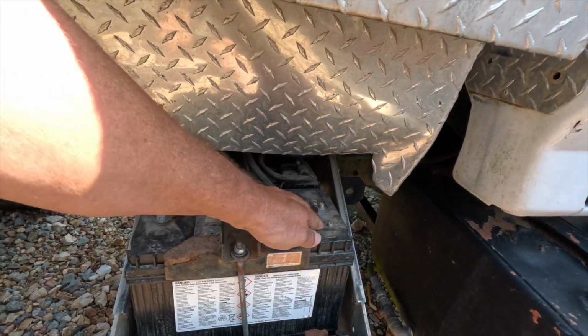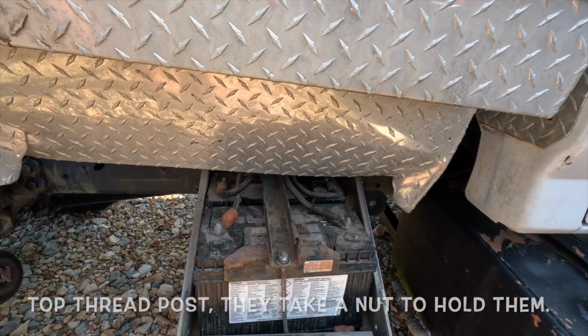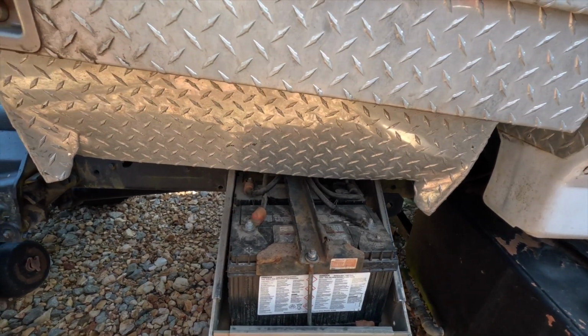These are top post batteries, so they're not going to work. So I'm going to have to use that other battery. Anyway, at least I know these batteries are good.